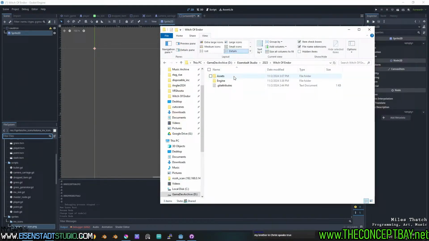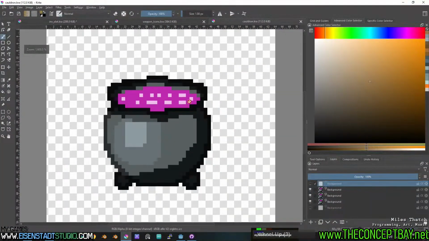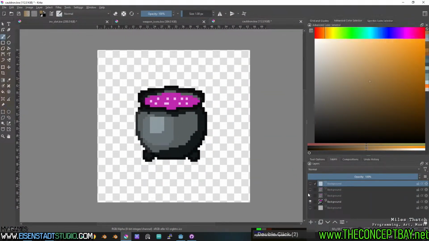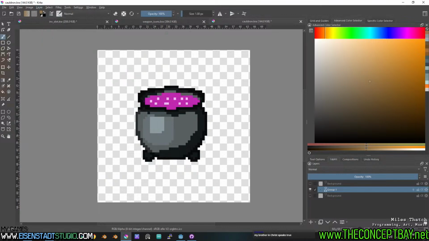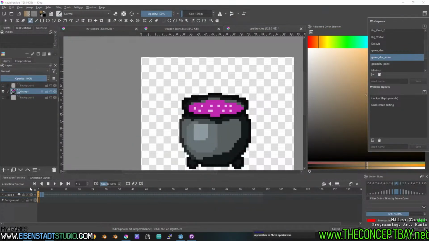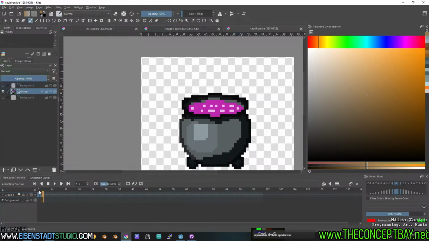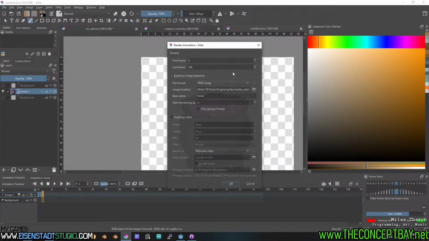We haven't extracted the cauldron yet, have we? There we go. Now this is an animation. So we need to convert this. Layer, convert, animation. Export. We need to export an animation. This is from 0 to 2.